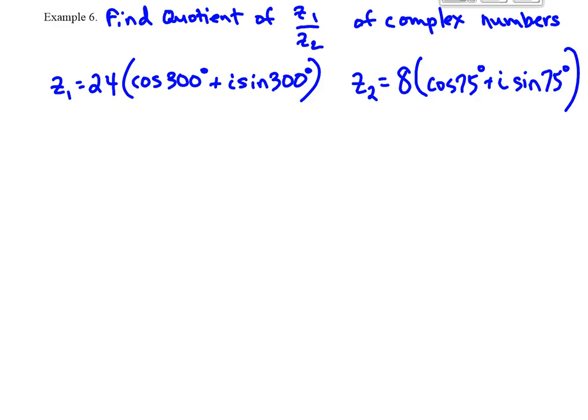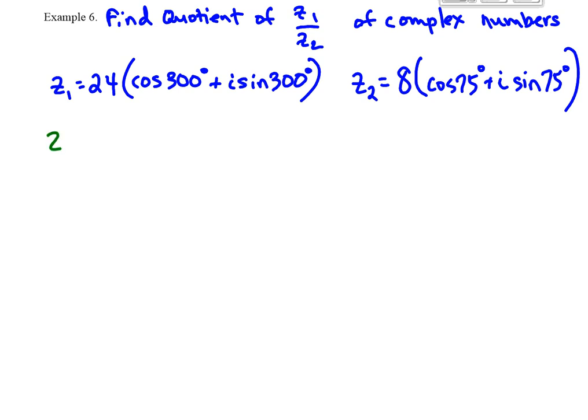Number 6 is a quotient problem. Again, if you want to try this yourself, it's dividing the modulus and subtracting the arguments this time. If you want to do that, you sure can. If not, you can just keep following this. If you need to write it down, go ahead. I'm just going to move on.